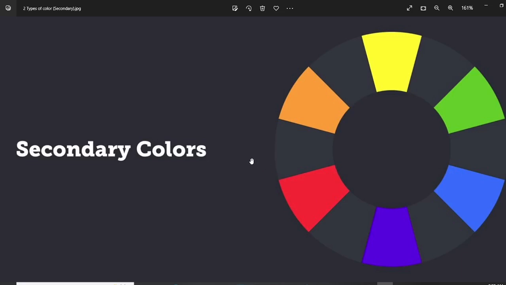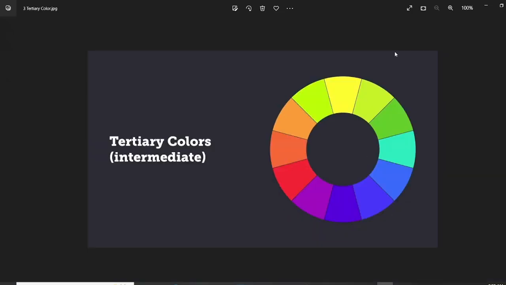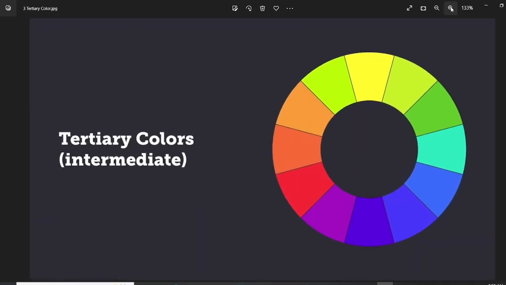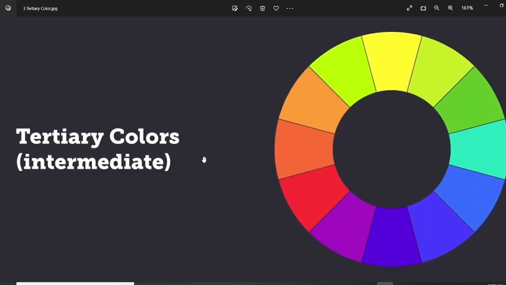The third type of color is the tertiary or intermediate colors. As you can see, the color wheel is now full with colors. We have red, blue, green, orange, purple, yellow.